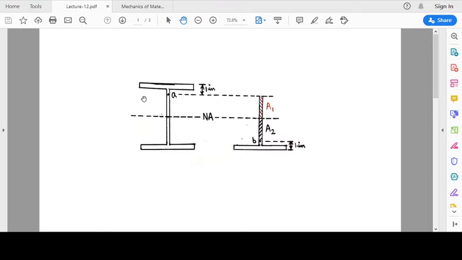So in this case, if you just consider the top portion, that is going to be safe. Otherwise, you have to consider the direction of the moment produced by different area vectors, because when you have the neutral axis in between, about the neutral axis, different area vectors are going to produce moment in different directions. So that is why the value of Q is not going to change.